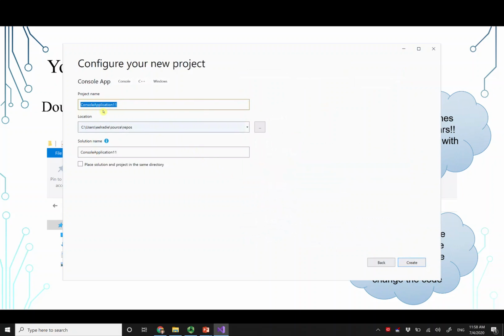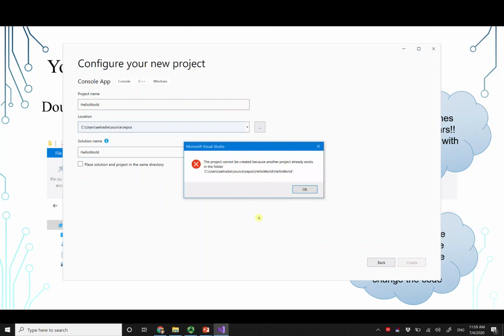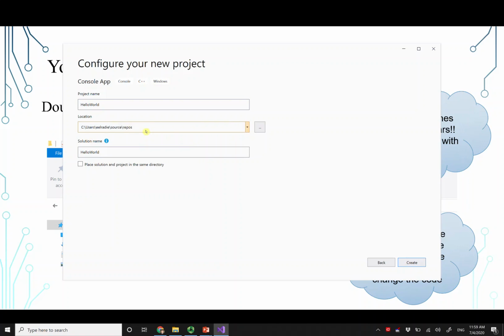Next. And now if I do hello world, let me try doing this. It's going to say no because you have another hello world project already existing in your path.